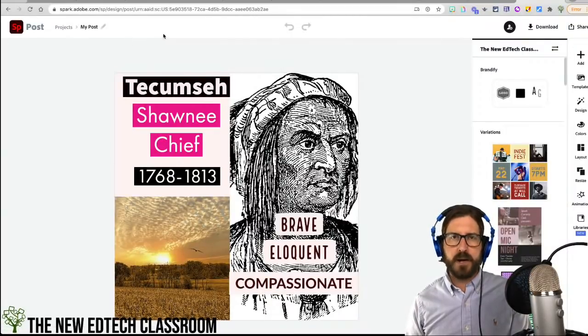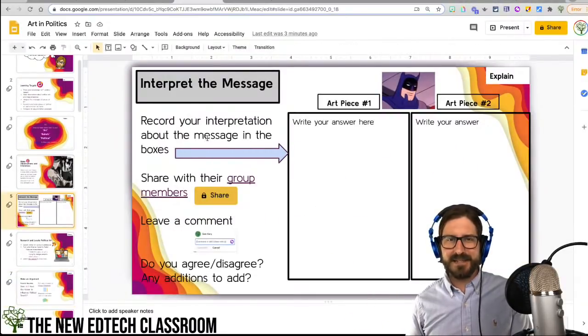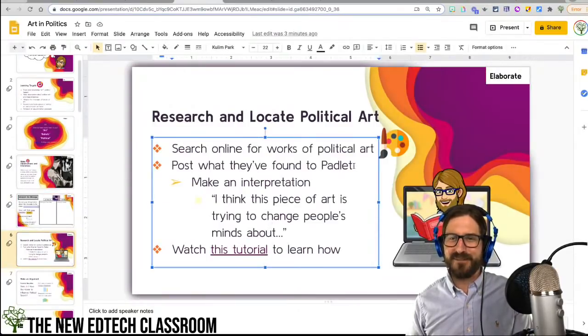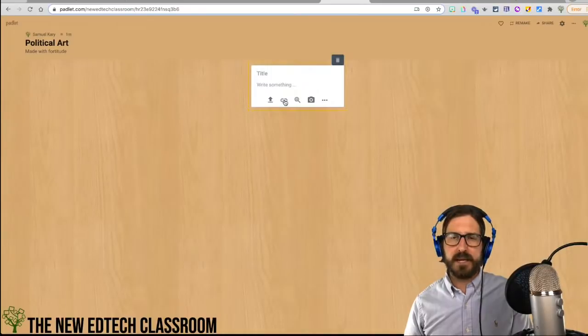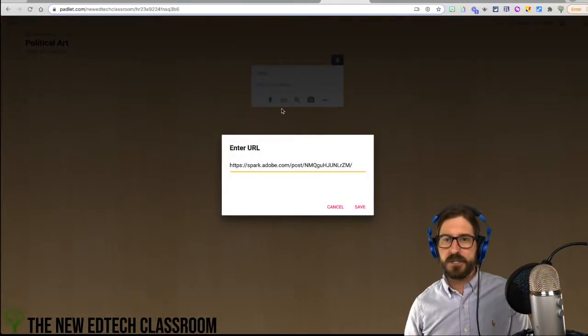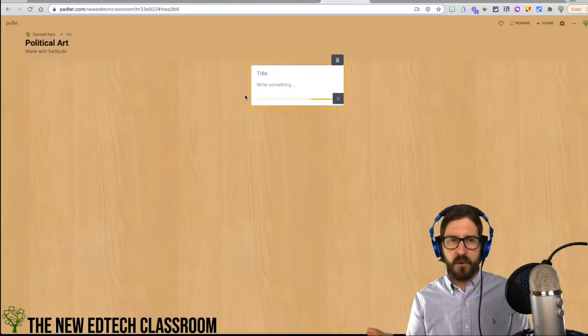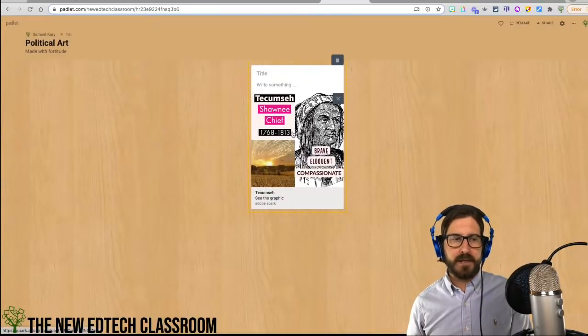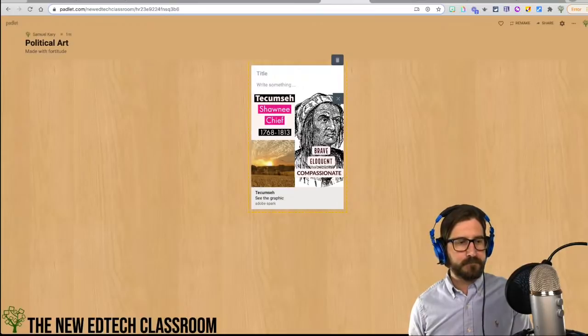Now, your other question was about the web page and where I would have students share them. I personally like having students share on a Padlet. So what students would do is go to Padlet, which, I'm realizing, I didn't bring the link in for, but that's okay. Here in Padlet, this is one that I made for the lesson. You can go here to add, and then students can bring in a link. So for example, I have that link right now to the image. Click save, and that's going to post that graphic on Padlet, and the same would go for a web page that they designed. What's really cool is that if you click on it, it will pop the web page right up in Padlet, so it doesn't even take them over to another page. All right.